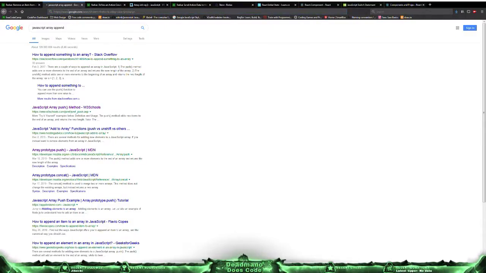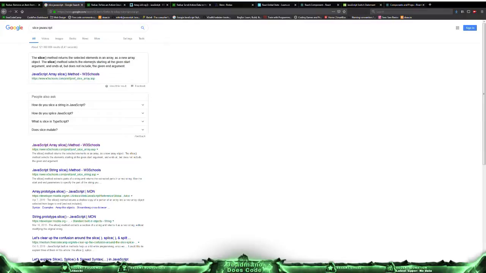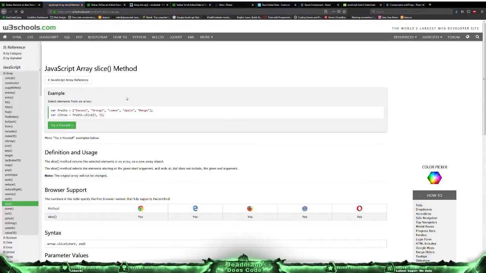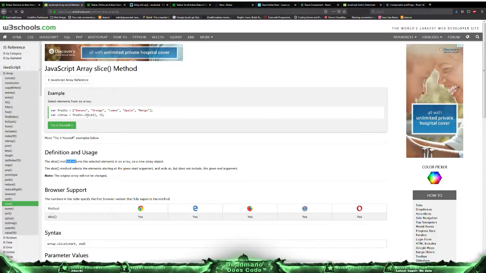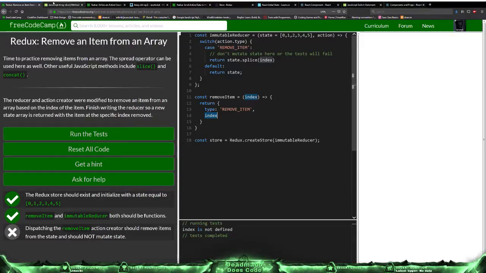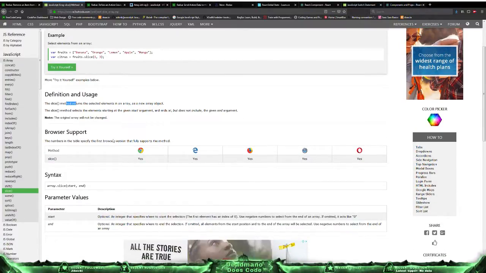Let's look at slice. I get confused. One mutates, the other one doesn't. I think slice... Does slice mutate? No, slice doesn't. So it's array.slice, in which case state.slice, and then the start.